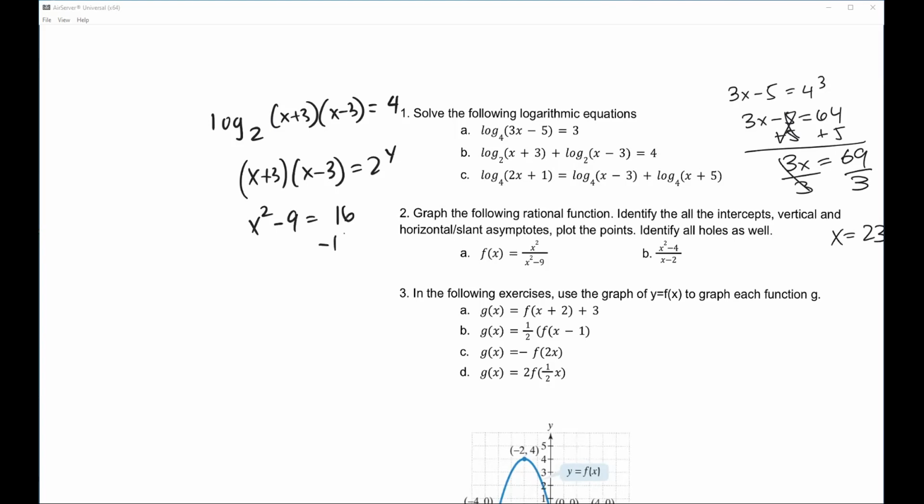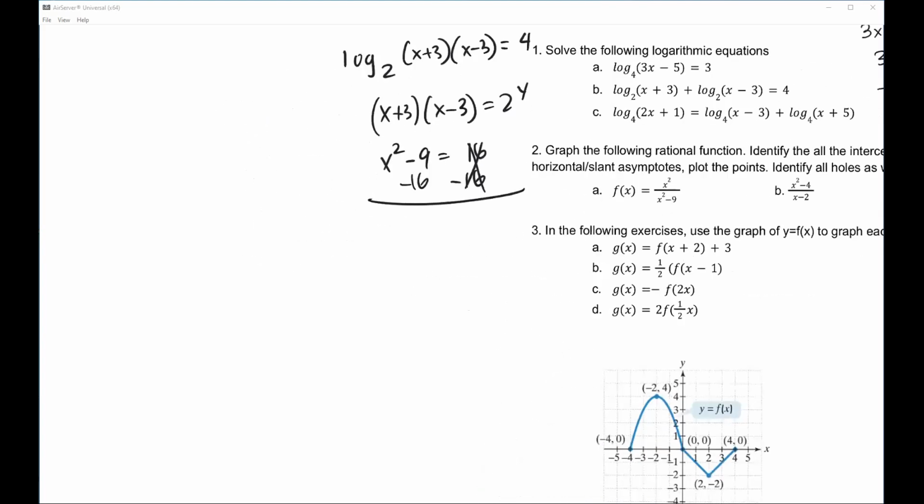Subtract the 16 from both sides, right? Why are we doing that? Well, I would add the 9. You could add the 9 too, but I remember this is a quadratic. So it's x squared minus 25 is equal to 0. The reason you subtract the 16 instead of adding the 9 is because you kind of have to foresee this a little bit, but when you subtract the 16, it's going to be a perfect square, right? Okay. And so when you do this, it's going to be x plus 5, x minus 5, which is equal to 0. So x is equal to negative 5, x is equal to 5. If you added the 9, it would have been the same thing. You get the square root, it's going to be plus or minus 5.